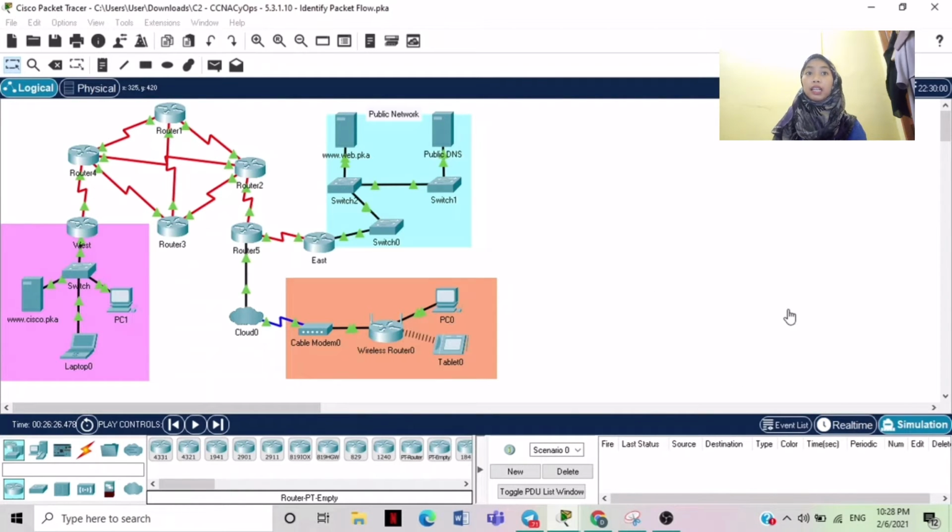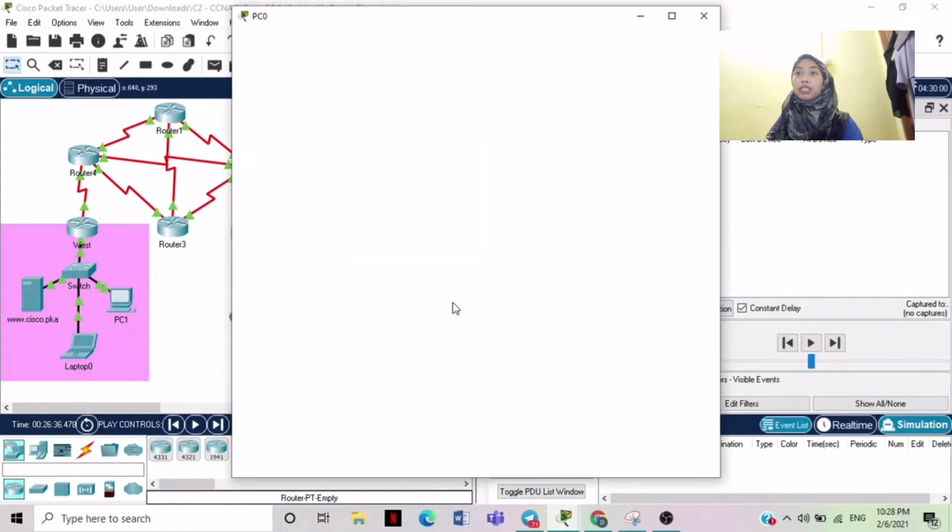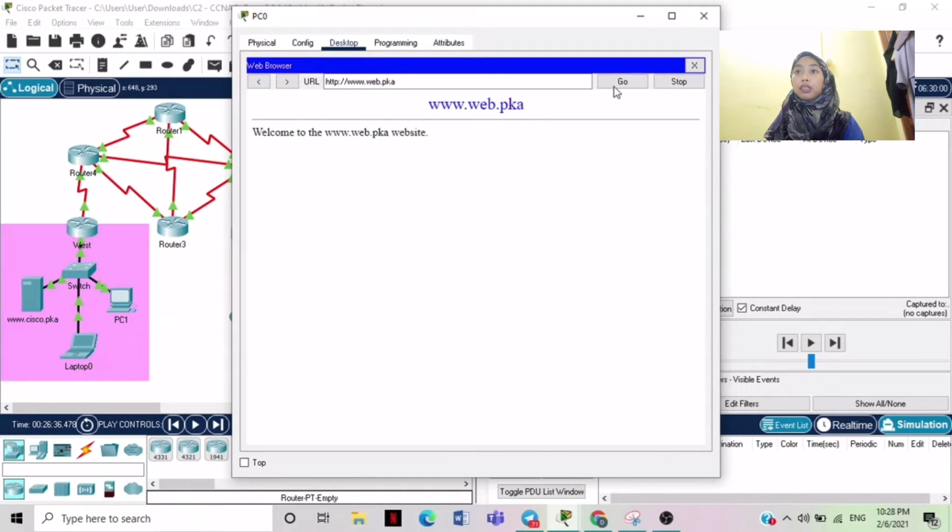With a broken link in the LAN, how did the path change? So I want to record my observation. www.web.pka and Go.